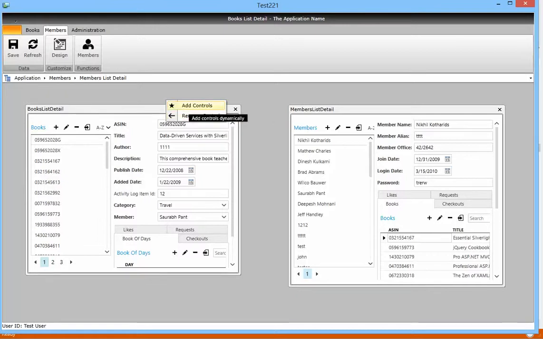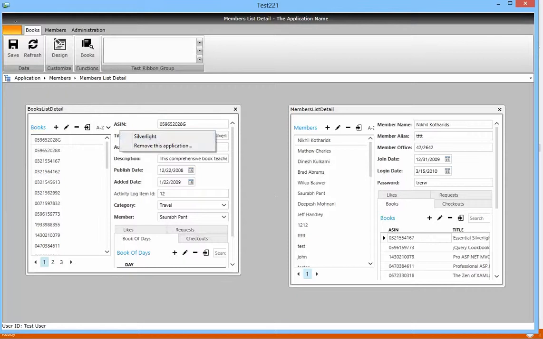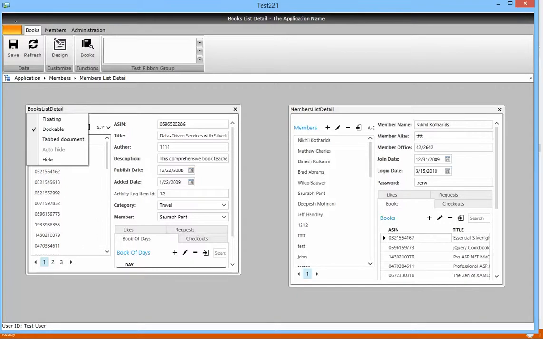I have those commands. So now if I hit Add Controls, you can see that if I go back to our Ribbon tab here and hit Add Control, click on that menu, this screen itself. I'm on the members list screen. So now I click on there and hit Add Controls.